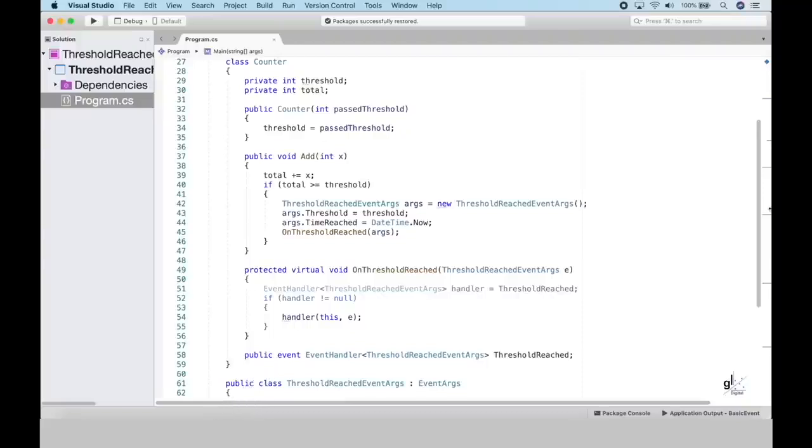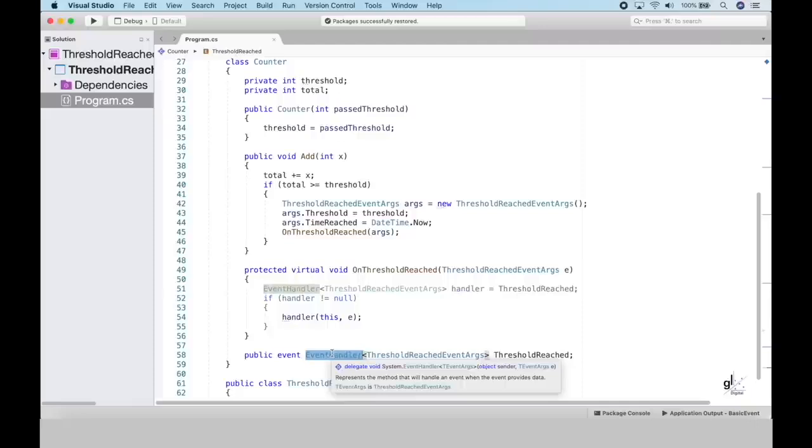Let's look at how this event is defined. This event has a public access modifier, and to define an event, we must use the event keyword. The event keyword is followed by a built-in C# delegate named EventHandler. Delegates have many uses in .NET. In the context of events, a delegate is an intermediary, or pointer-like mechanism, between the event source and the code that handles the event. You associate a delegate with an event by including the delegate type in the event declaration.